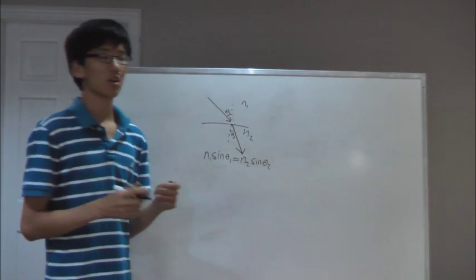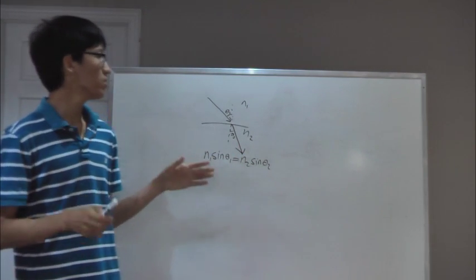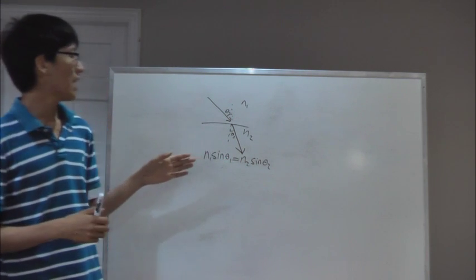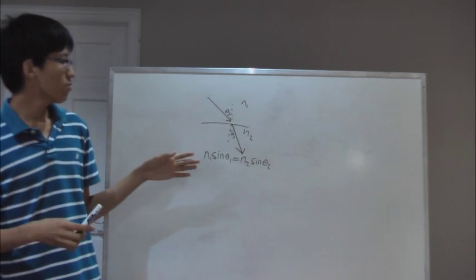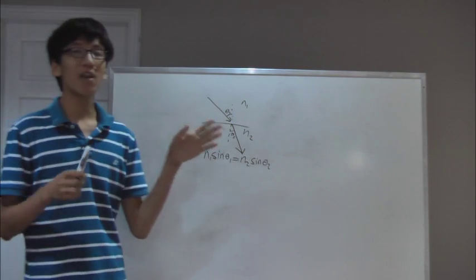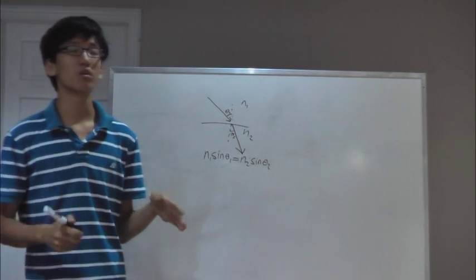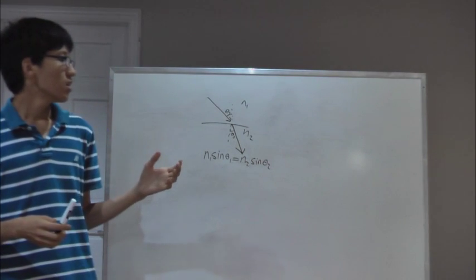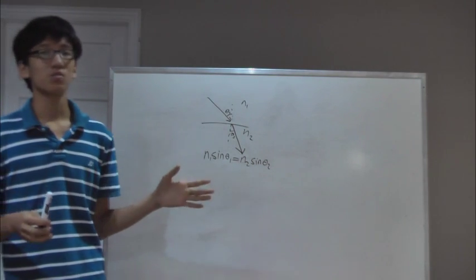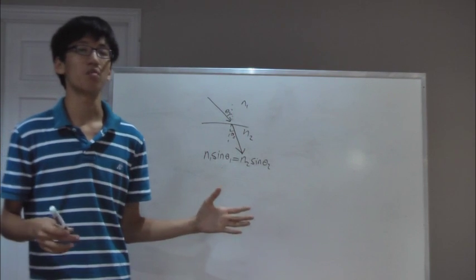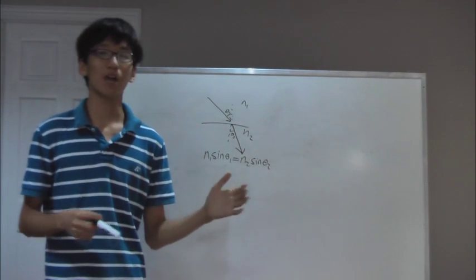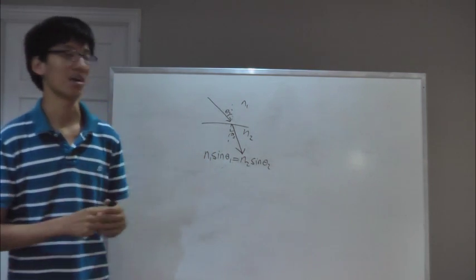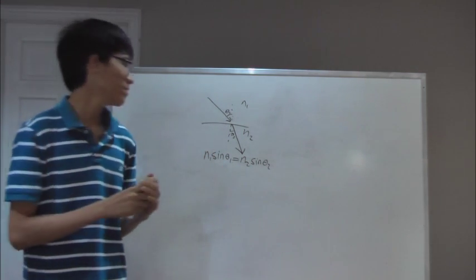So in our case, with a prism, we are going to be using a constant theta 1, which we know, and so we are looking for theta 2. But n1 and n2 are actually both functions of the wavelength lambda. So what we can do with n1 is just use normal n1, because n1 is going to be air, and the index difference for different wavelengths is so small in air. So it will still be the same.